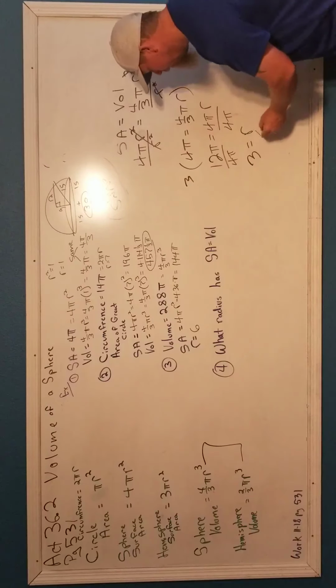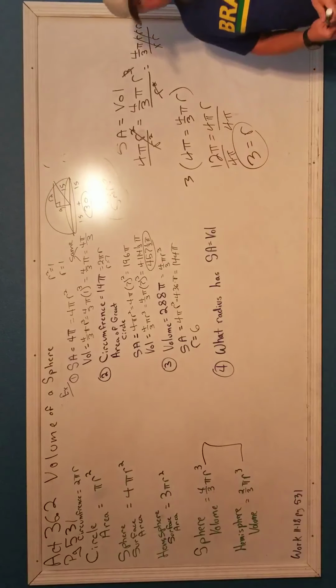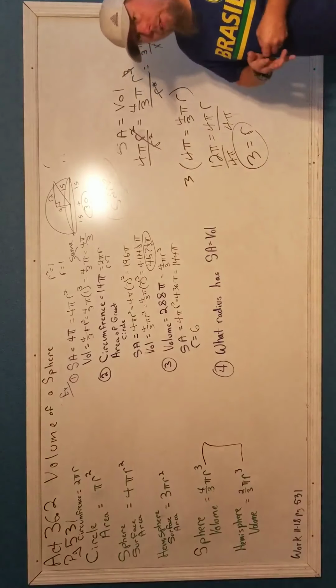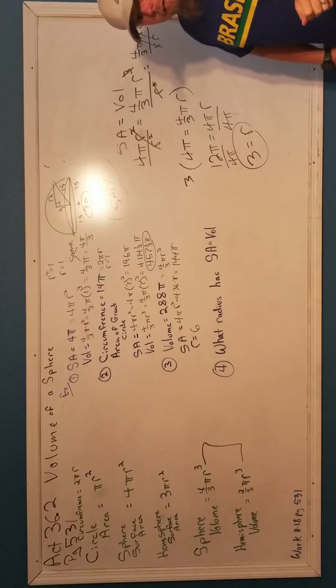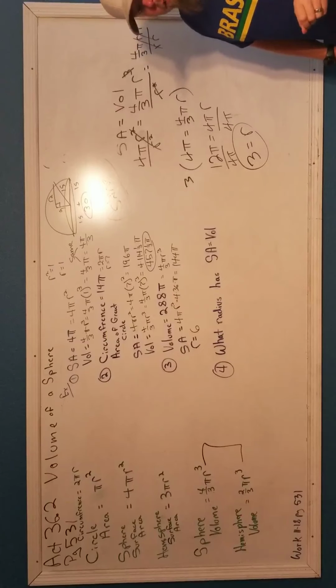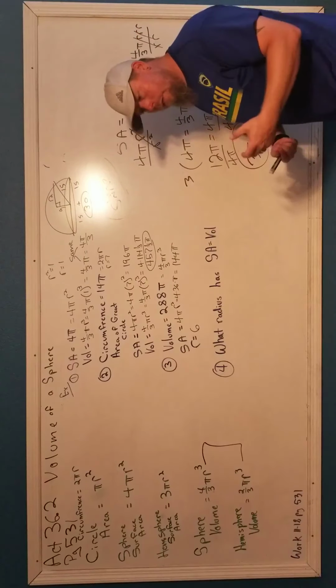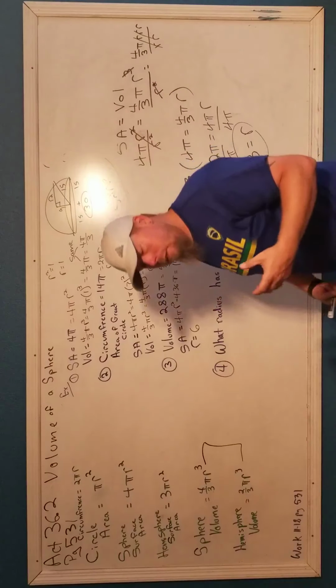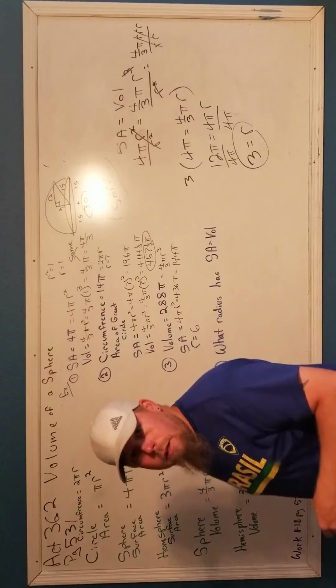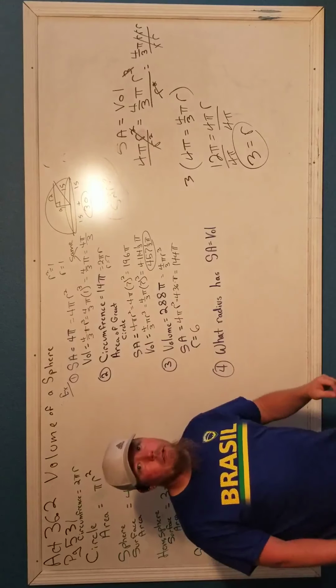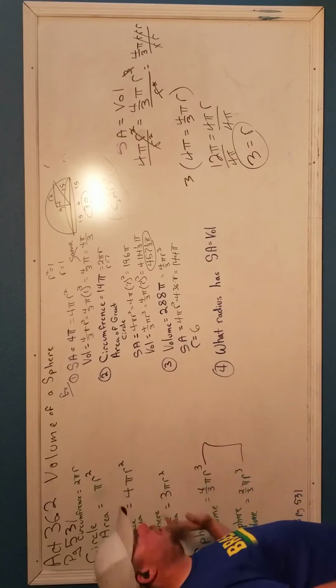Check. If you had a radius of 3, find the surface area and find the volume and verify that with a radius of 3, the surface area of that sphere is going to be equal to the volume of that sphere. Obviously, the units would be different. One of them would be inches squared or feet squared or whatever. The other would be inches cubed or feet cubed. Okay? So those are my practice problems. Hopefully you like those. All you're doing is applying the formulas.